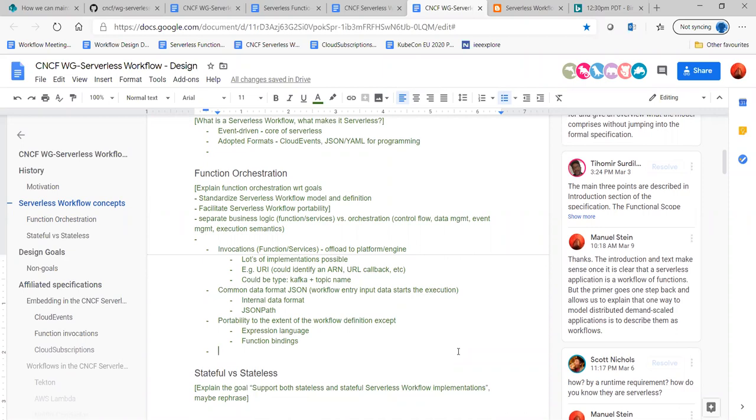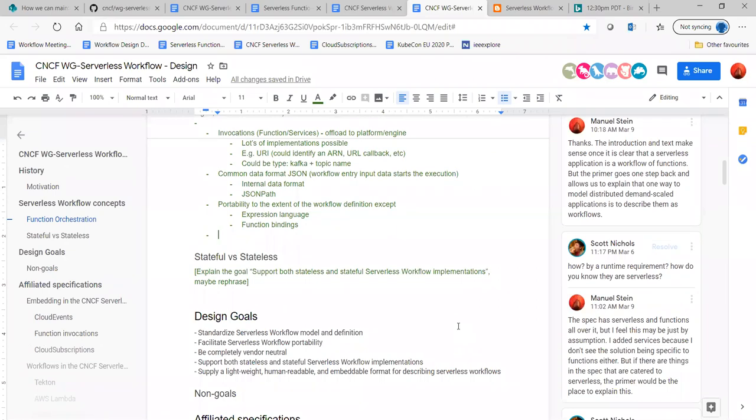Okay. I think that's okay to explain these two goals, what is meant and actually what is not meant. So not touching on function bindings and leaving the expression language open for now, although this is more of a comment thing, right? Because this is work in progress. It's neither a goal nor a non-goal to define a common expression language or not. It's just, we haven't decided on this, but it seems for the function bindings, at least for now, because it was also in the original design document, this is something that this specification would not cover, and that is good because it's exhaustive.